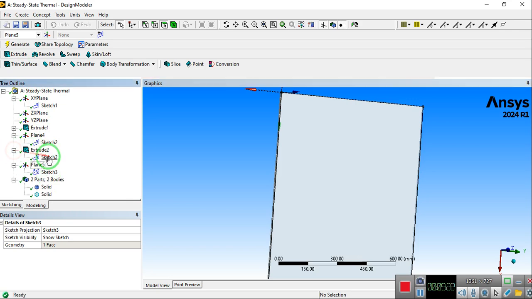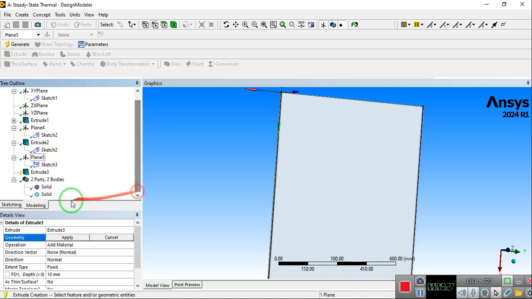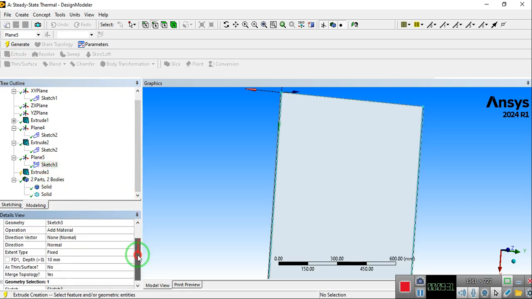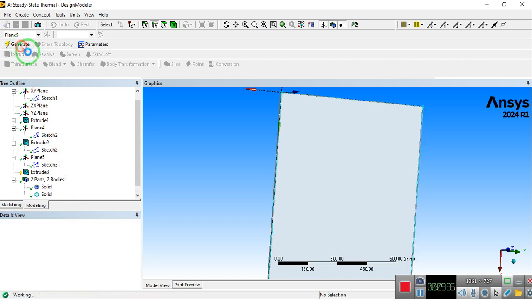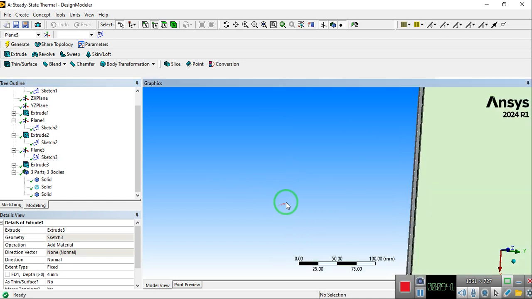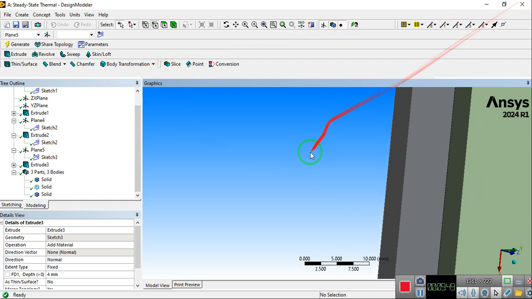Just select the extrusion option, and for this one select this sketch, apply, and I need the 4 millimeters here. So click on generate. Now you see that I have 3 parts and 3 different bodies. You can zoom in here and see these are 3 different bodies, 1, 2, and 3. The middle layer is basically the air. So now I have created this geometry.